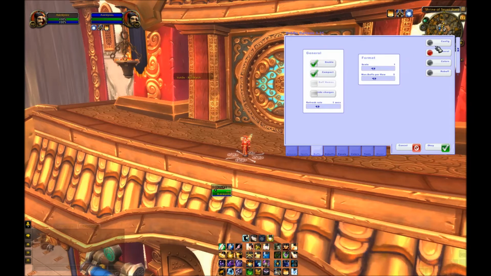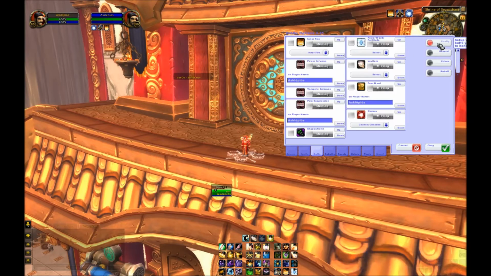However, if you do choose to use it, what you can do is in the Configuration menu, just select any spell that you might want to be watched for your character. In general, this is going to be buffs that you want to keep up on you. So I'm going to select Inner Focus and, let's see, Power Word: Fortitude here, just for an example.